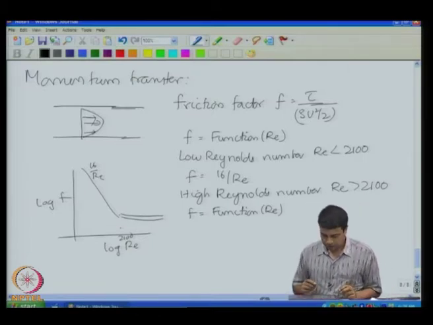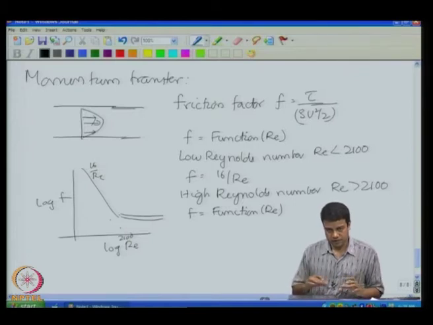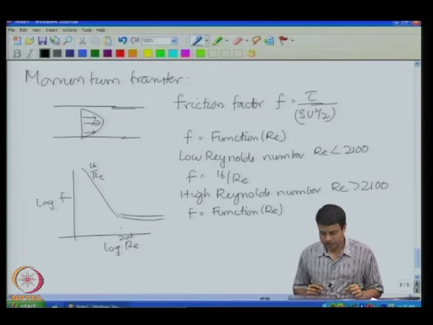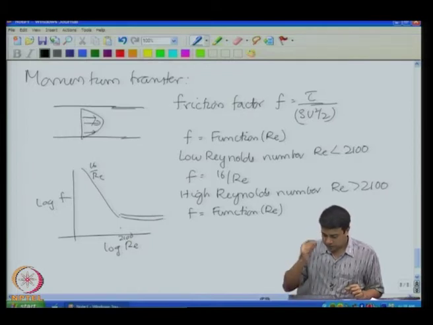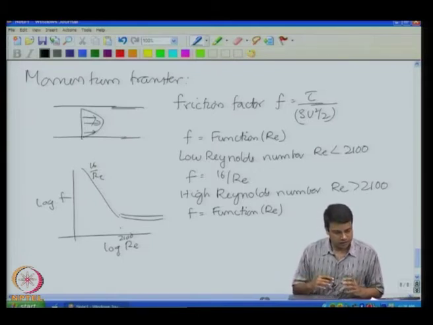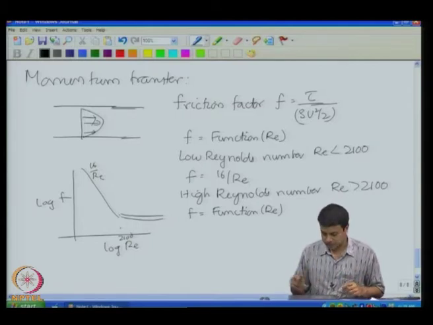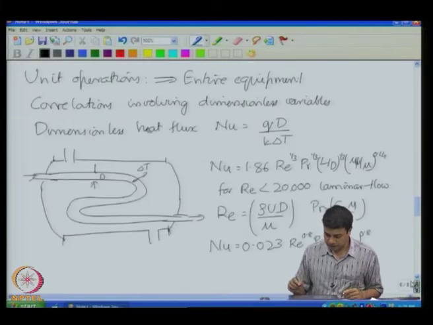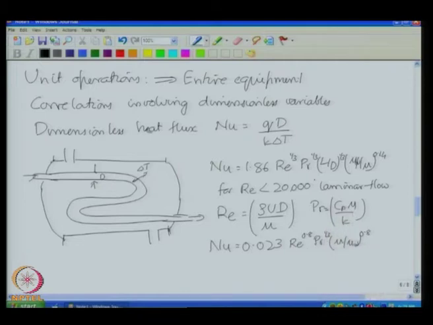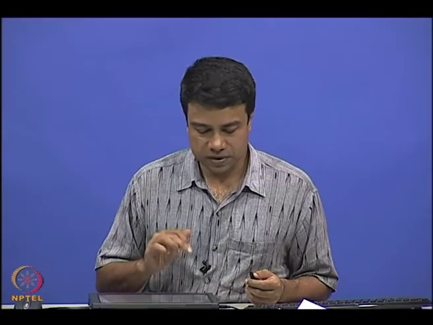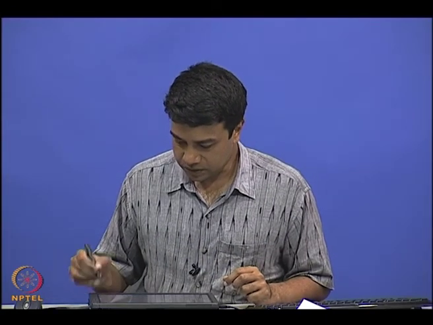Now, these are obtained by doing experiments on a large number of such systems and then finding out what the relationship is between these dimensionless groups. So, these will be valid only for the particular configuration for which they are obtained. They will not be valid in general. Change the configuration, change the properties, you will get different results. The correlations will still be correlations between these dimensionless groups. For all heat transfer problems, you will still get a correlation between the Nusselt number, the Reynolds number, Prandtl number, and dimensions. But the form of the correlation will change if you change the geometry, if you make it a square cross-section tube instead of a circular cross-section tube. So you have to do experiments for the particular geometry in order to find out the correlation, then use that as an input in unit operations.